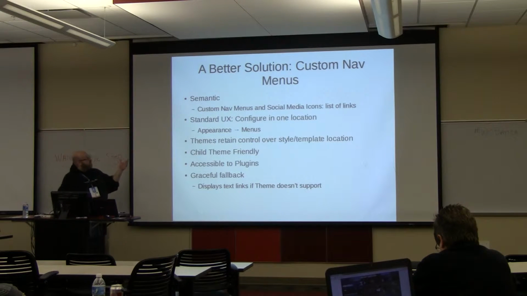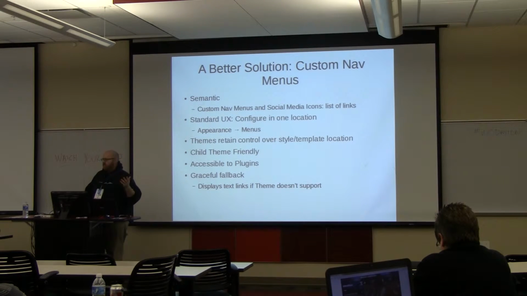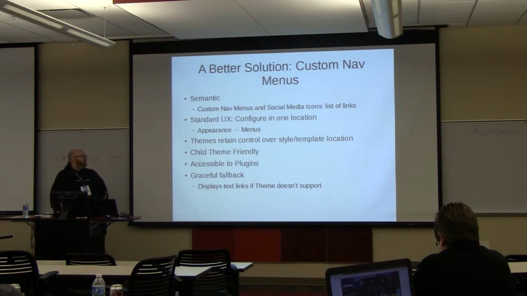So the benefits, of course, is standard user experience. Any theme that uses this method, you're always going to know where to go to configure your social menus. You always go to Appearance Menus. The theme that uses it still retains complete control over the style of how that's output and where it gets output in the template, right? Because all it's going to do is say, I have a theme location here, and if the user has configured a menu to apply there, output it. And then WordPress has a standard markup for how a nav menu is output. The theme can still control every aspect of that style. It's child theme friendly.